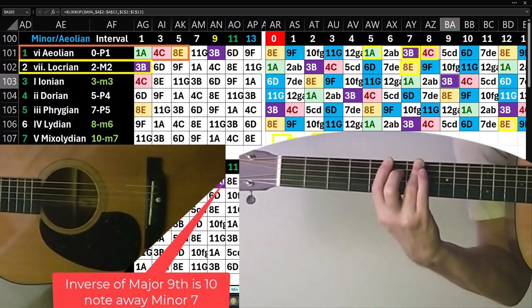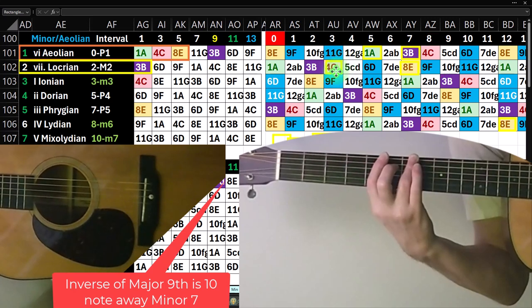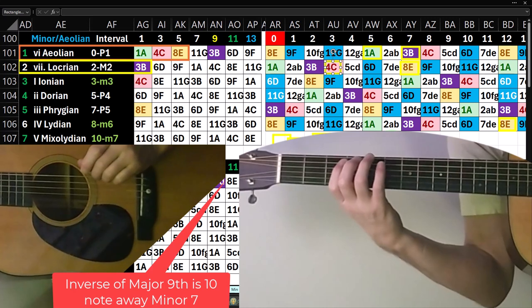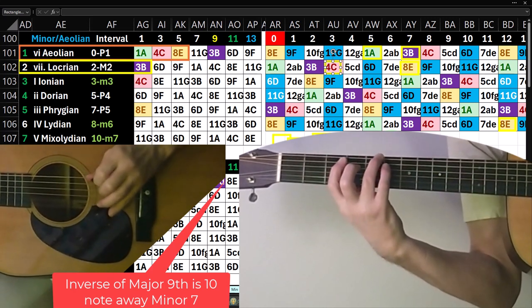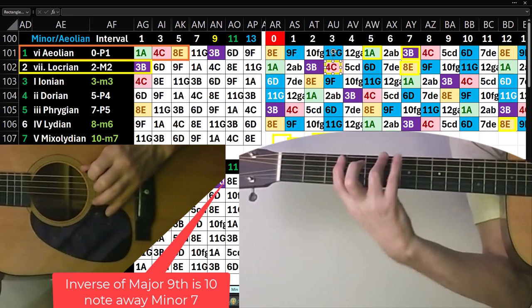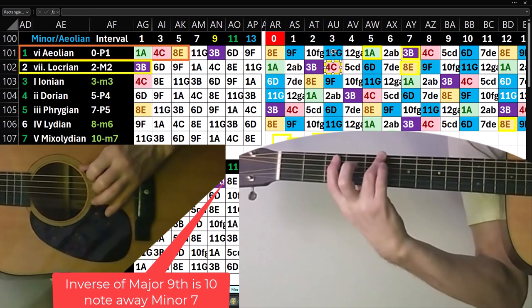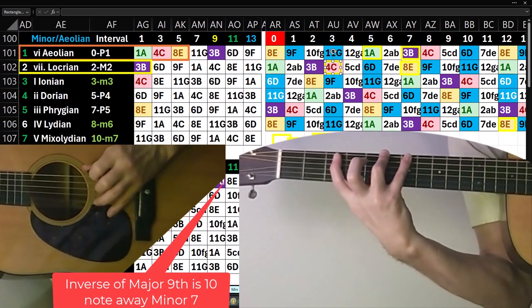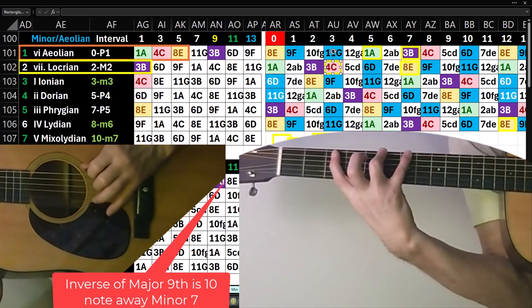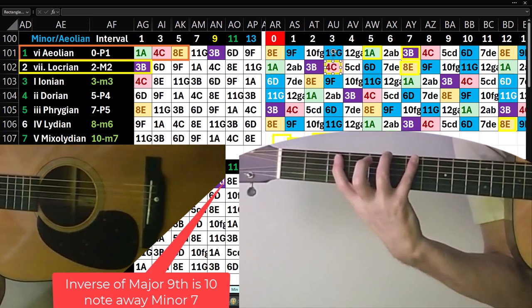One, three, five, nine. All right, so then I've got a third back here, so then I could go one, three, five, nine, one, three, five, nine.